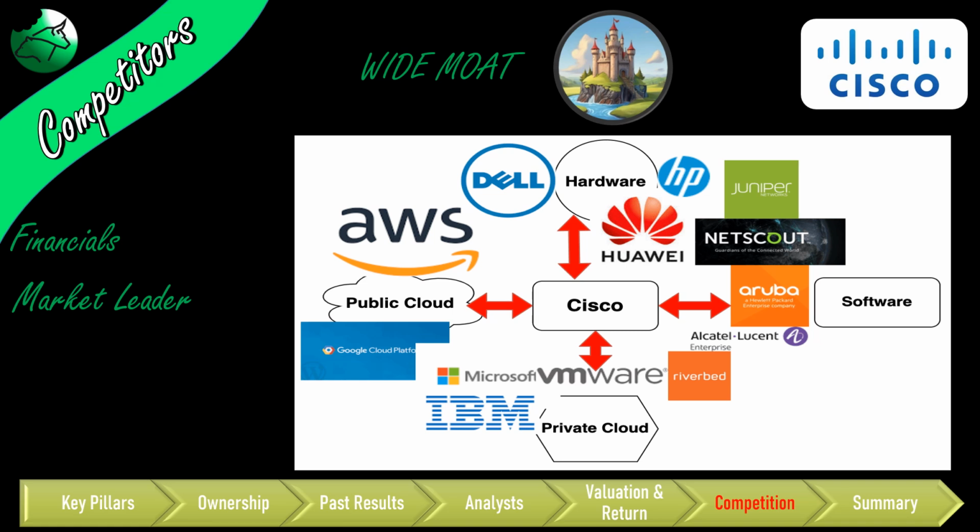The bear case for Cisco is that they are now at a saturation point for its core networking business, which will affect their ability to grow. In addition, they operate in a highly competitive space with other companies attacking their moat. The current global uncertainty could also affect consumer spending on IT infrastructure.